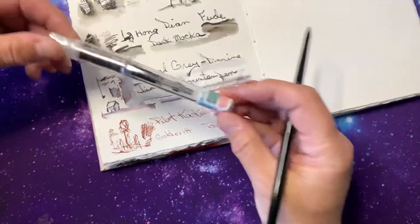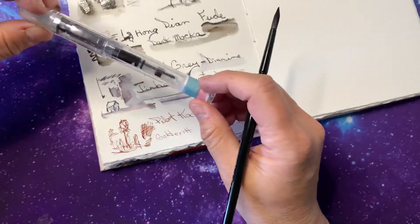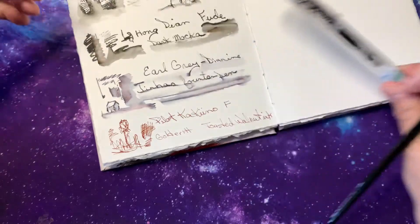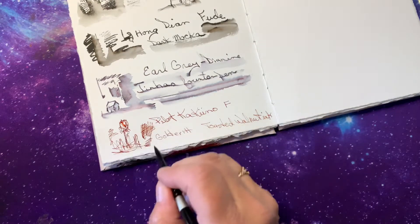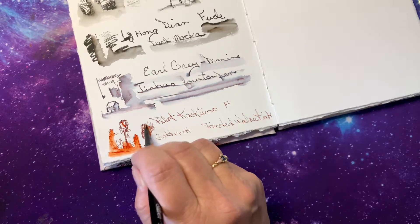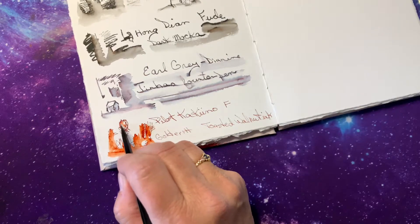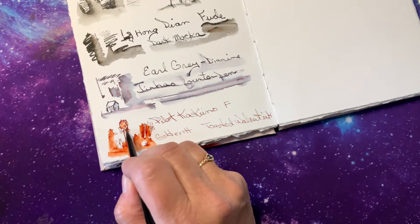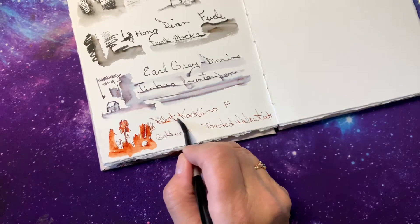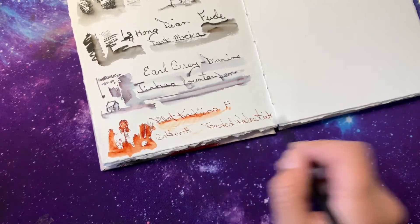I put names of the ink on my pens because I have like 11 pens and I don't want to mix my colors. Whatever color I put in a pen I want to continue to put that same color in that pen, and sometimes they look the same. This Toasted Walnut does the same thing — it washes immensely. We'll get rid of some water there. Put this rose in perspective — so nice. It definitely runs the color, but if you're going for something like that it really works nicely.